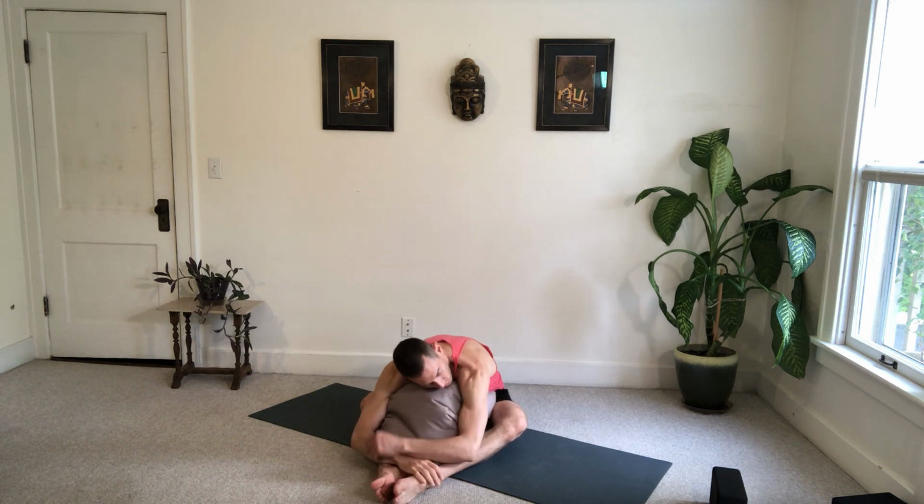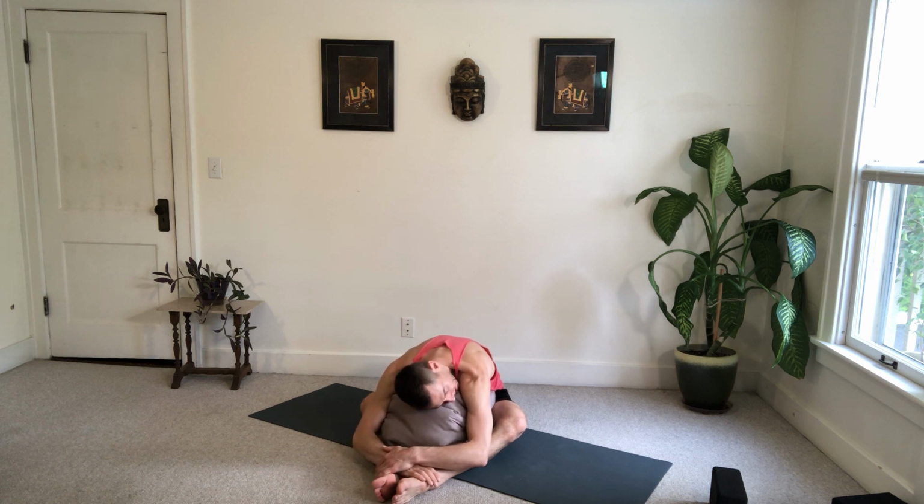And this is a forward fold. You can allow there to be lots of space between your heel and your pelvis. Then set up your blocks or pillows, the props that you have, and you may discover you don't quite have enough. More is better than less. Set them up in a way that your whole upper body is supported. You might look to one side or the other.